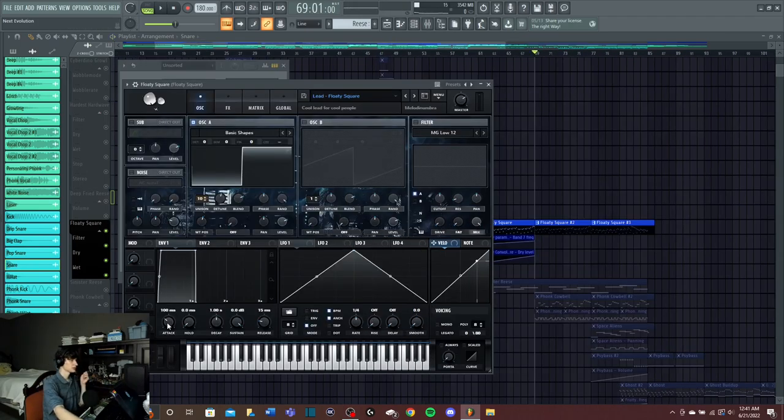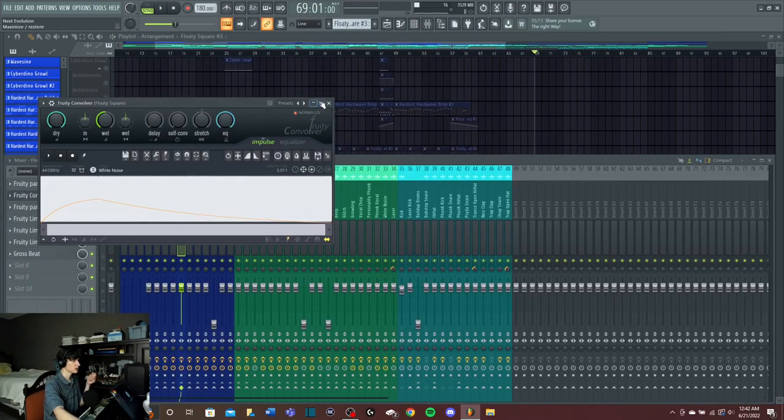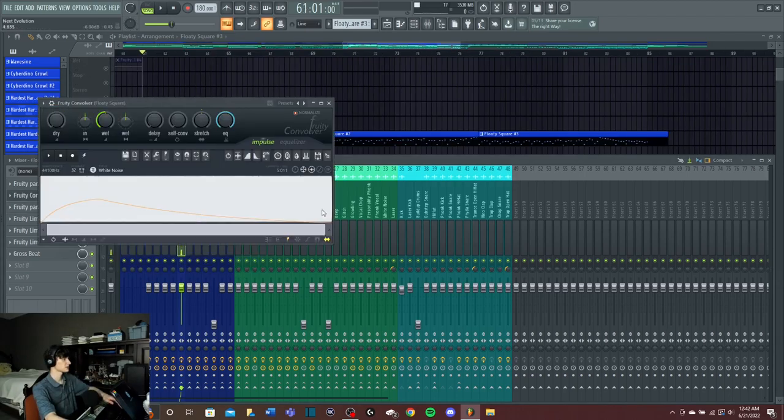Super square. And you just give it a longer attack. Give it a very short release. They just play a ton of staccato notes. EQ, convolver, another EQ. Just starts out completely washed out.